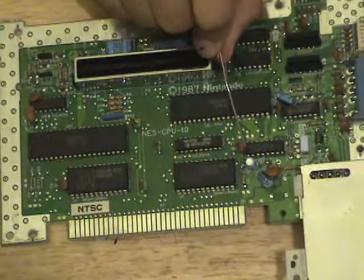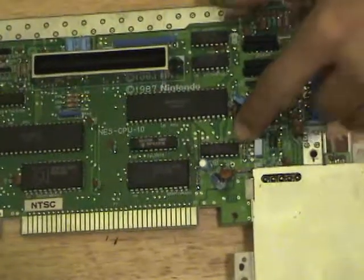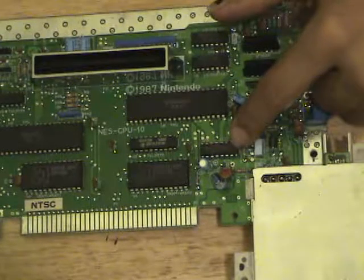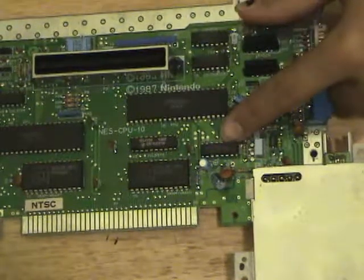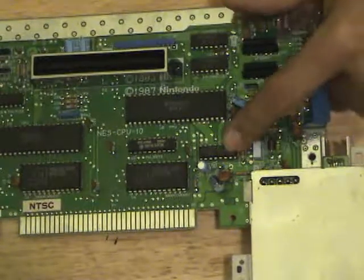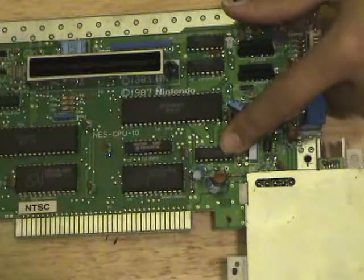Let me try to move some of these parts away and get in a better, cleaner, closer shot. U10, U on this board indicates that it's a chip. Chip number 10 is going to be your CIC chip. This is the chip that we're going to have to modify if you want to do a CIC lockout mod.